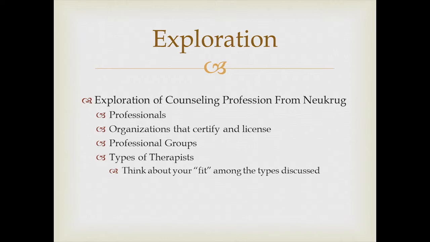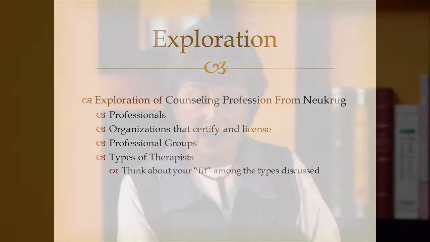So from that definition, Neukrug then goes into a complete exploration of the counseling profession. He talks about different professionals. He talks about organizations that certify and license, and by the way, certification is not the same as licensure. He goes through some professional groups like ACA, NASW, and AMFT, the American Marriage and Family Therapy group. And he also talks about different types of therapists. So I think it's really good information for you to know, because if you are exploring this and taking this course thinking about ultimately being a counselor, it is really good for you to know about your fit into the right type of counselor.